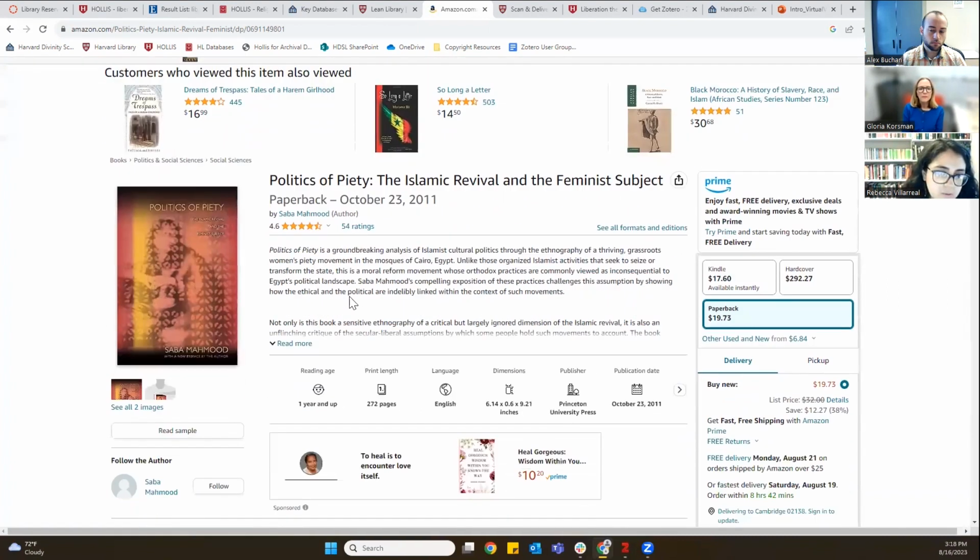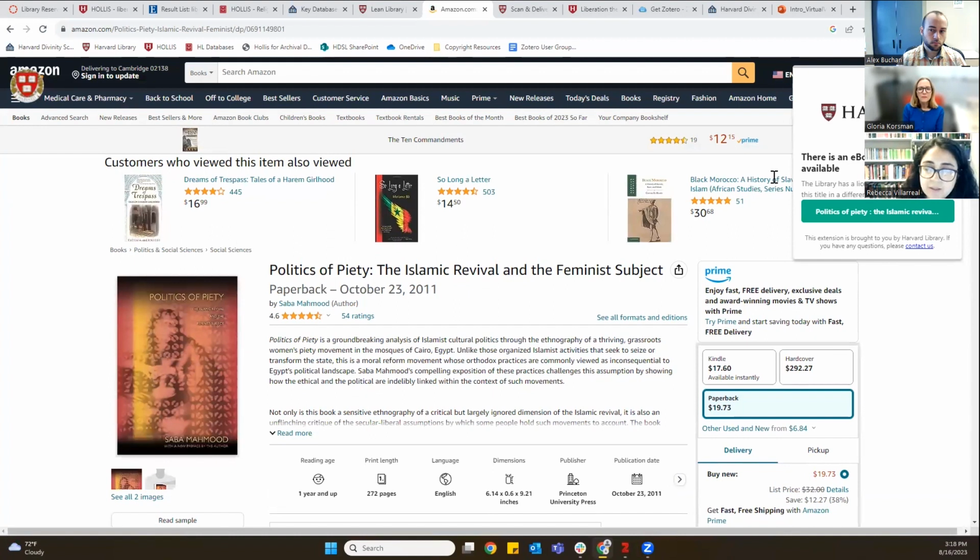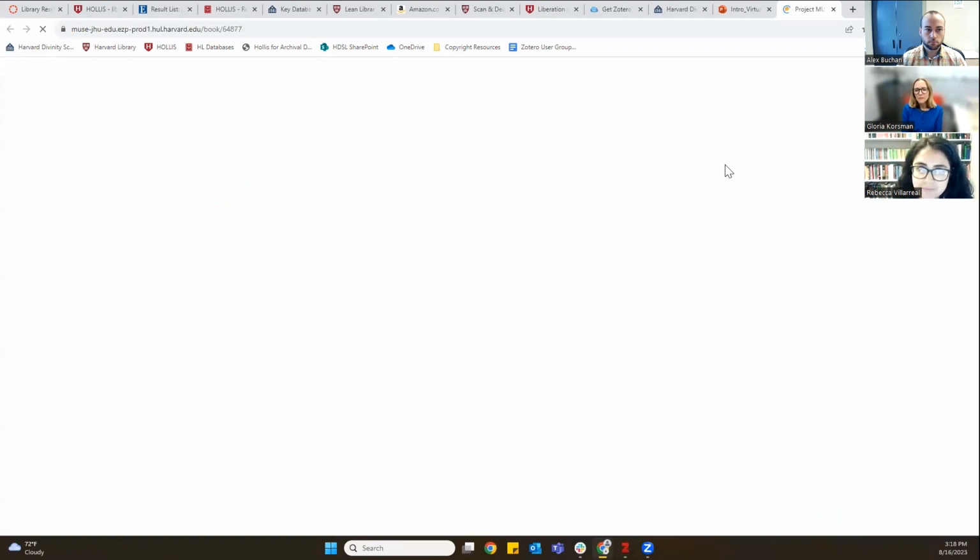And so I'm reading about it, I'm checking it out, and then boom, I get this notification right here on the right-hand side that there's an ebook alternative available through Harvard Library. So because I have Lean Library installed and it's always working in the background, it's letting me know, hey, you don't got to pay for this. We've already covered it for you. So I'm going to click on that just to check it out.